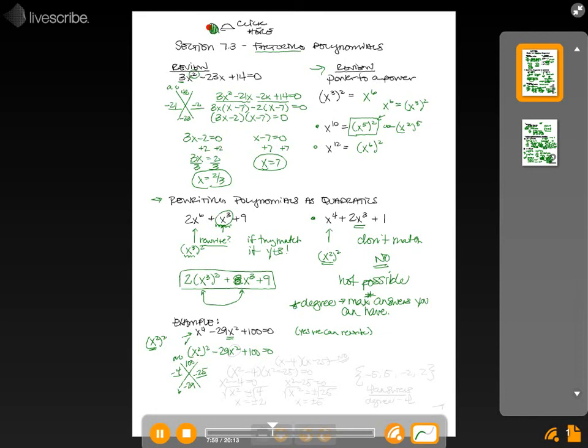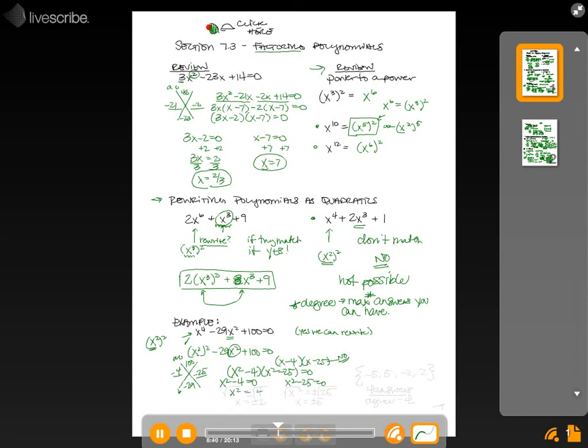So this is where the different step is. Instead of being x minus 4 in parentheses and x minus 25, that middle term there is an x squared. So it becomes x squared minus 4 and x squared minus 25 equals 0. It's not just x's, it's x squared in this case. Now we do everything the same, take them apart, set them separately equal to 0. So x squared minus 4 equals 0 and x squared minus 25 equals 0.